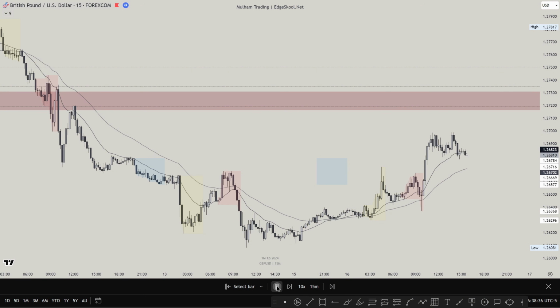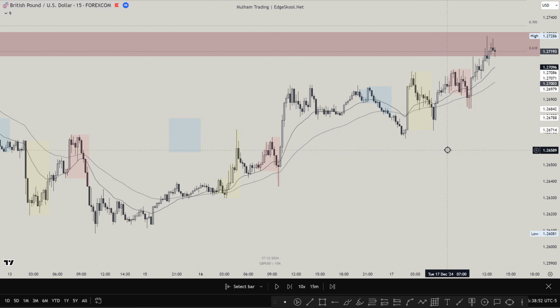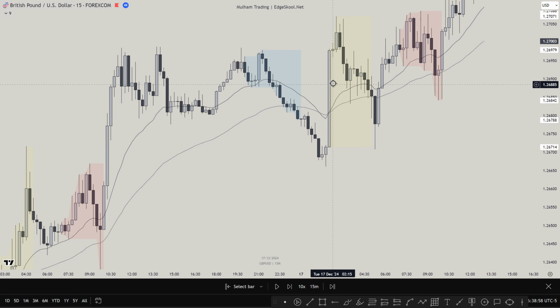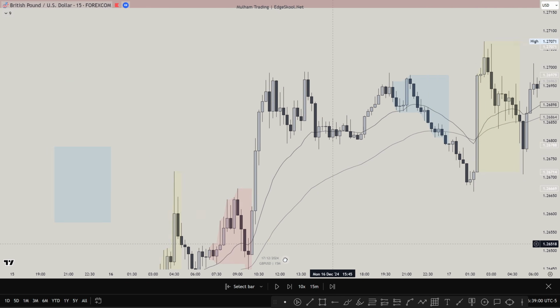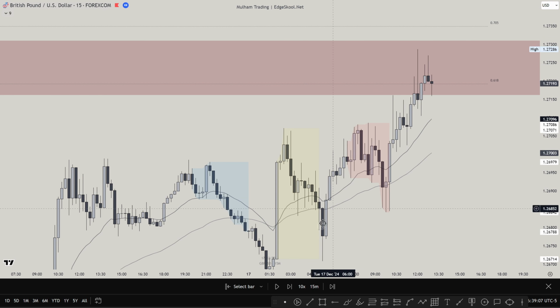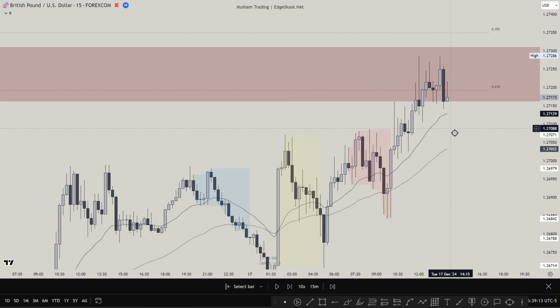Let's see, playing the price action. Okay, so we go inside the zone. We are respecting the zone with wicks. That means we do have some weakness, because if you notice here, we have big candles, but the moment we reach this level, we're seeing wicks. That means price is getting weaker and weaker. We could be trading based on this. Let's see. And we do have another weakness and then an engulfing candle.